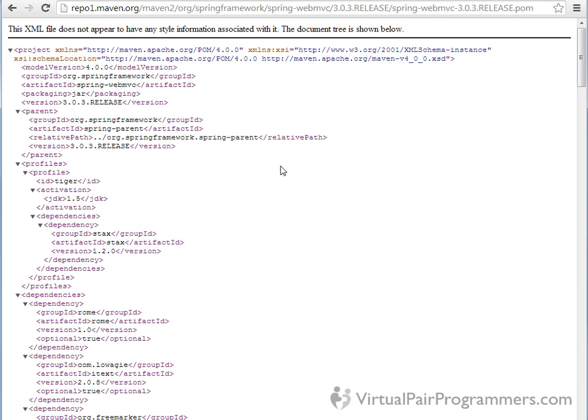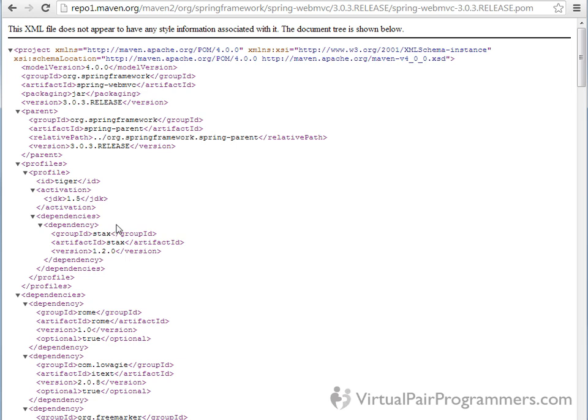And I must say, it's really not a complex POM at all, even though Spring MVC is a really big project. So it's kind of good to see that real-world POMs don't need to be any more complex than the POM that we're building. They do have something called a profile listed here, which we haven't learnt about yet.